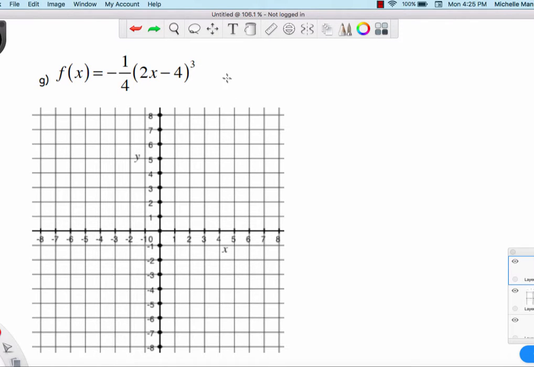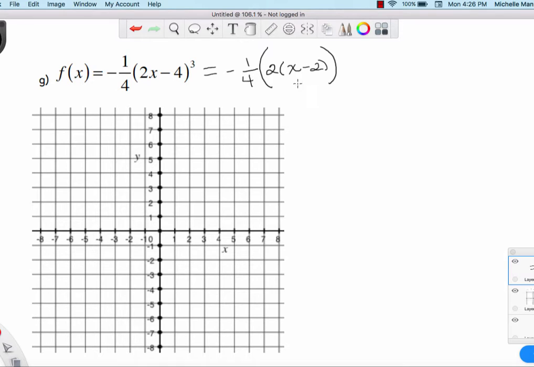Before graphing, we need to put the function in the correct format before we graph using transformations. I need to factor the inside of my function so that there is no direct number next to the x, where it's not directly multiplying the x. And the way that we do that is we're going to factor out the 2. So my function on the inside now will have a 2 factored out of the 2x minus 4, and then I'm left with x minus 2.